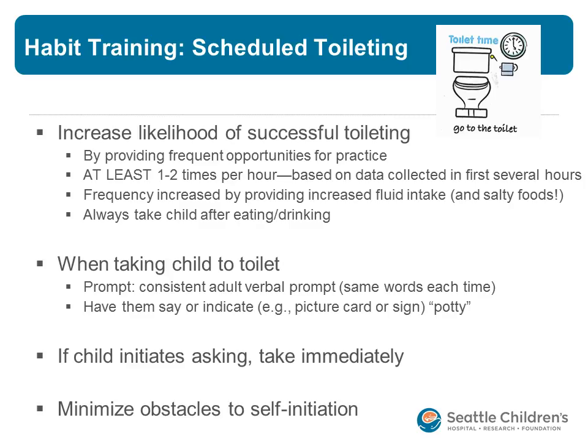Because what you're trying to do with this schedule is create probability that when they void, they'll be sitting on the toilet. Because the idea is that they don't understand what the expectation is yet, right? You've just started this process. They don't know what the goal is. If they're a child with very significant delays, you can't explain to them what the goal is. So you have to teach them by showing them. And the only way to do that is to create probability that they are sitting on the toilet at the time that they do actually end up voiding, and then you can reinforce that behavior by giving them a reward when they're in the bathroom when they've just voided. So we want to really try to catch them when they have to urinate by putting them on the toilet.